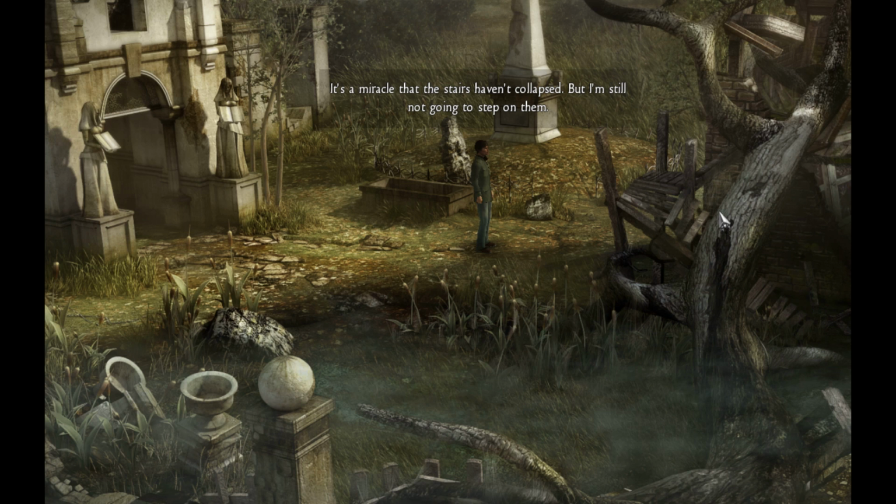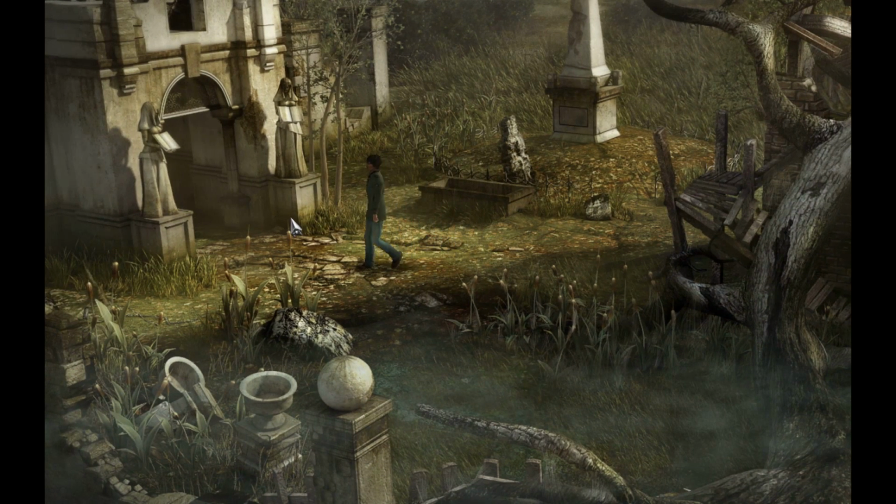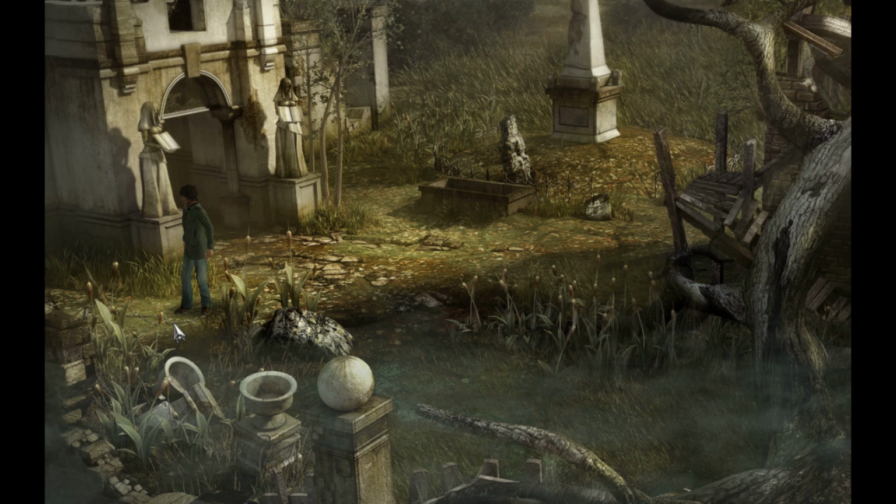Huh. It's a miracle that the stairs haven't collapsed. But I'm still not gonna step on them. Just trying to eliminate as many things as possible. The statues are of veiled women, grieving for the dead. In their book it says... nothing. It says literally nothing, or does he just not care to share?